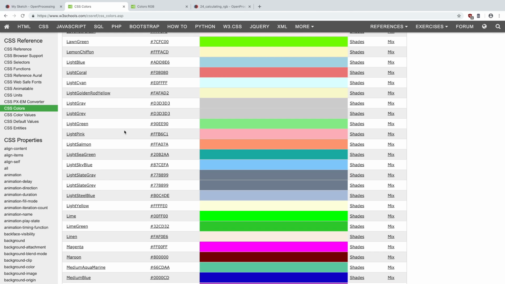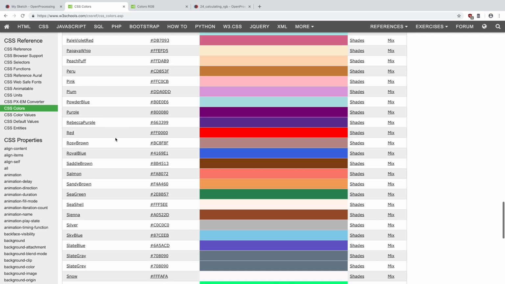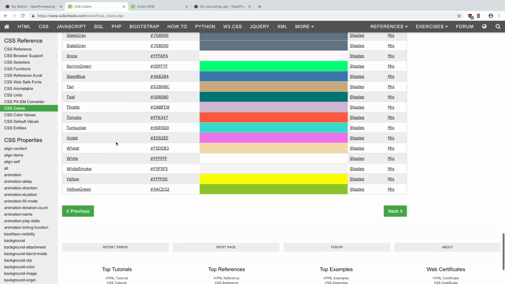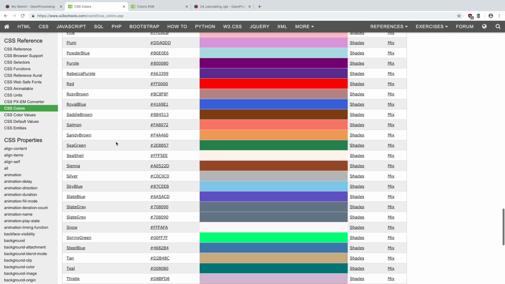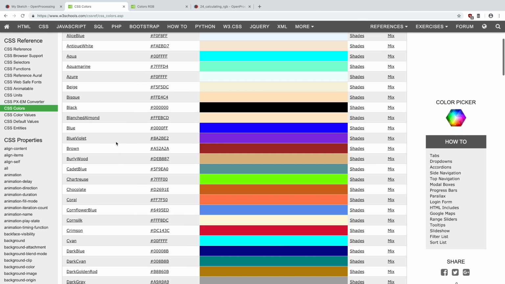We've got colours as specific as lemon chiffon, lawn green, light pink, light salmon, lime, rosy brown, white smoke, and so on and so on. So there's quite a lot there, but it might be that actually the colour we really want isn't on there, and we want to more precisely mix our own colour.